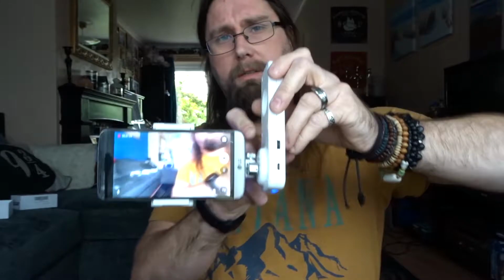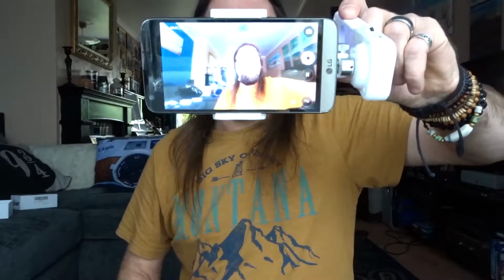You can't go further than that, and you can't tilt further than that, but why would you need to? But you can tilt all the way, so if you wanted to do low shots as well, get all the way down to like that and tilt all the way around. See? And actually all the way around, don't drop, to there as well. So you've got a really wide range of motion.